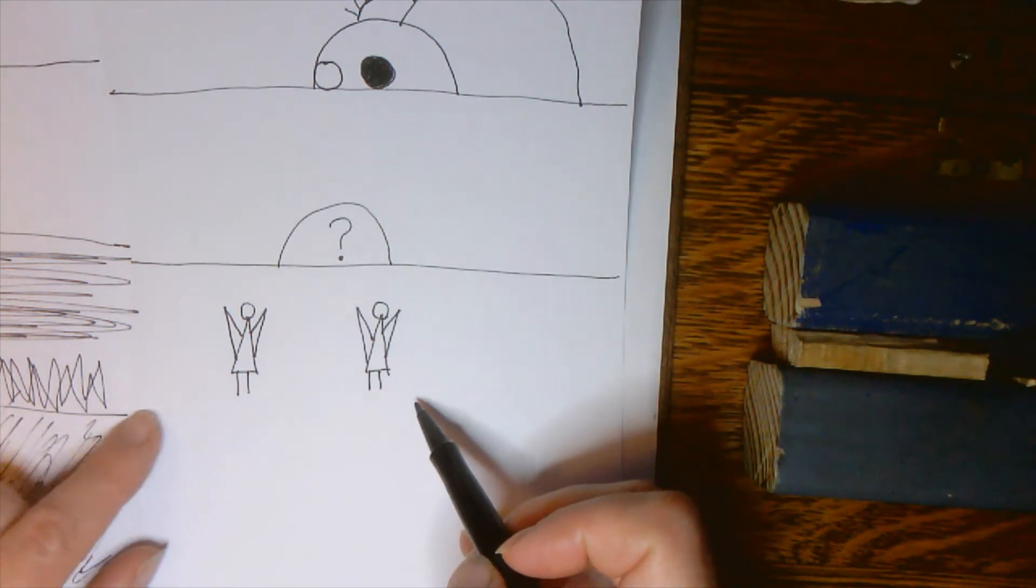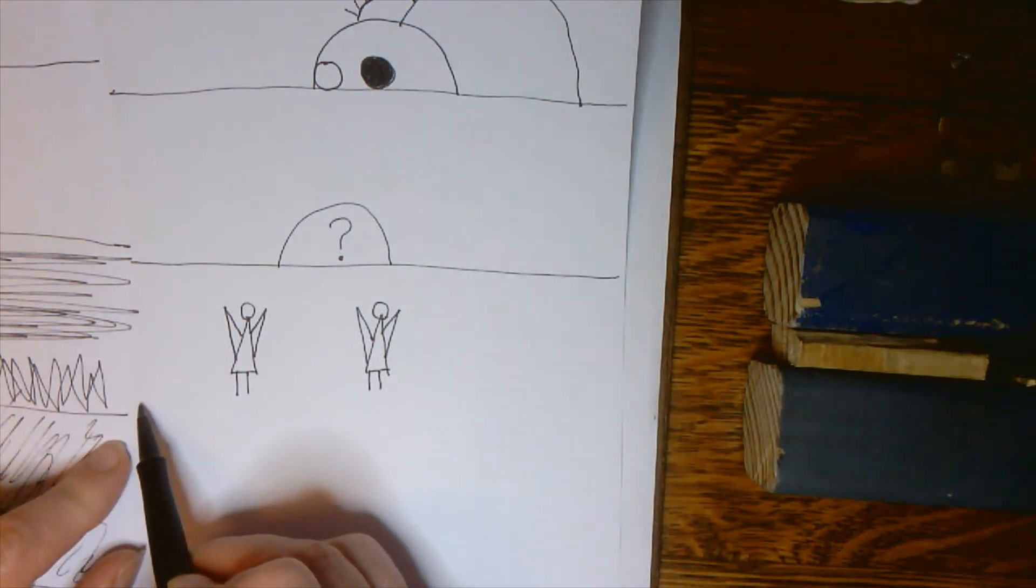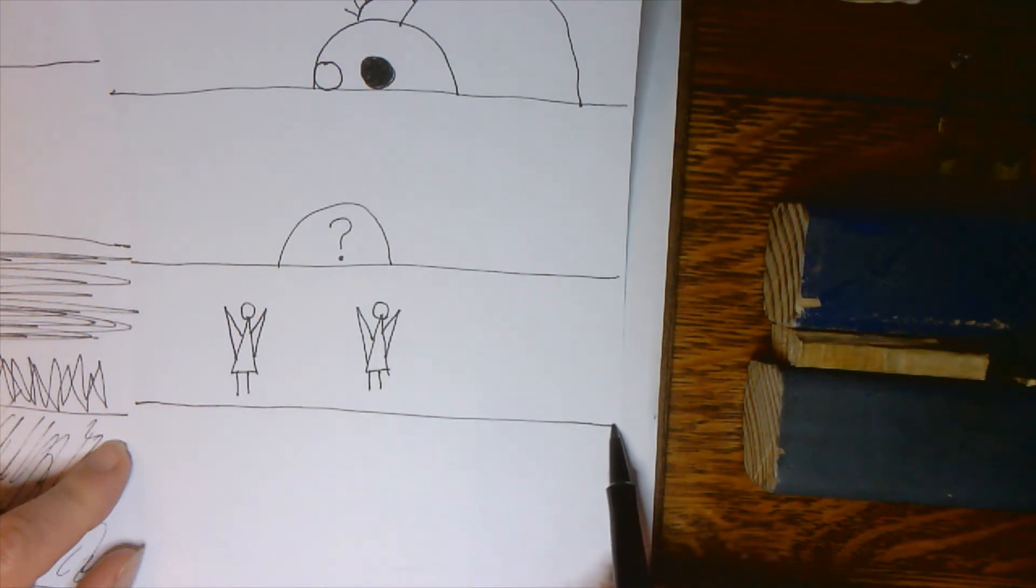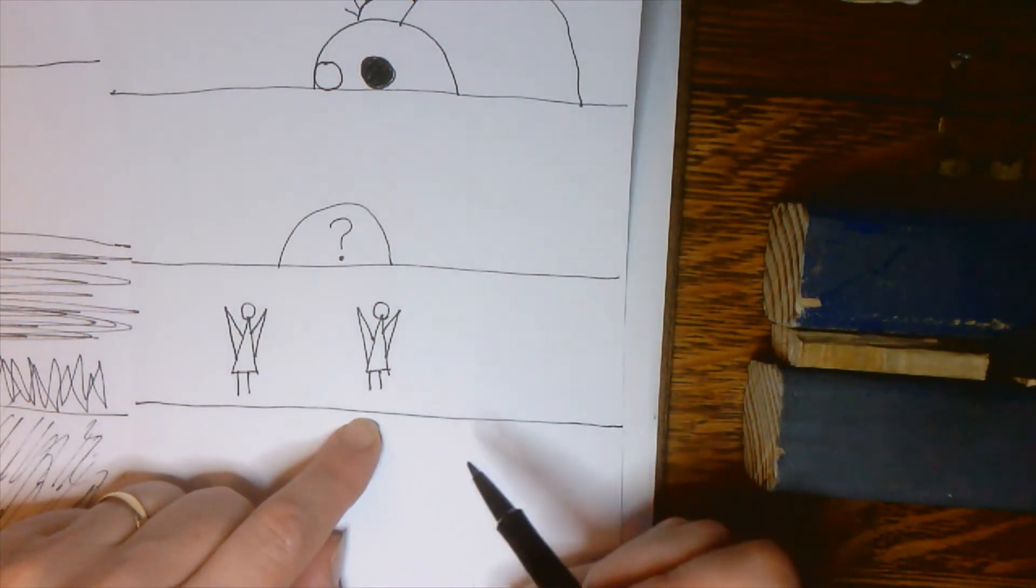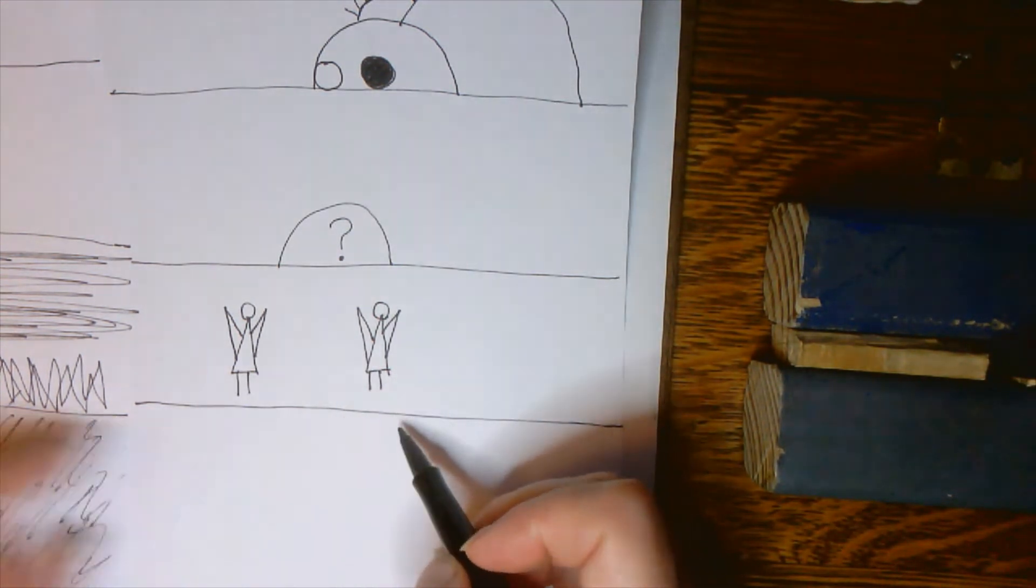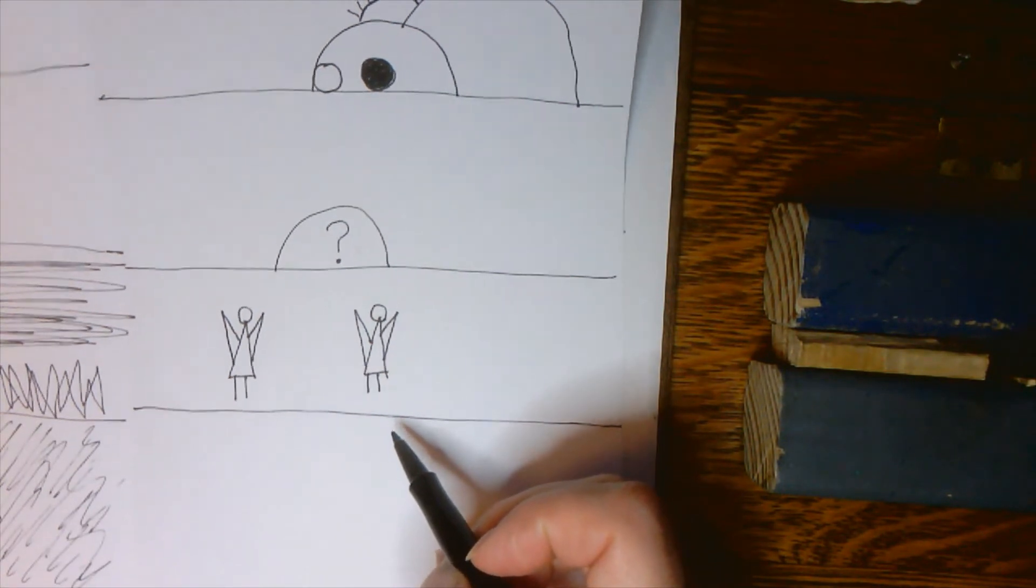The angels came to tell them, Jesus isn't here. He rose from the dead like he said he would. Now, you guys have the advantage if you're working with pencil. Do you see my triangle here has an extra little piece coming down? You could erase that. I can't erase it because of my marker. That's all right.